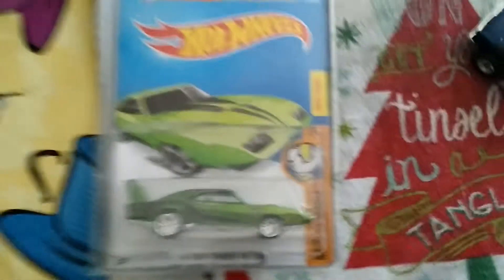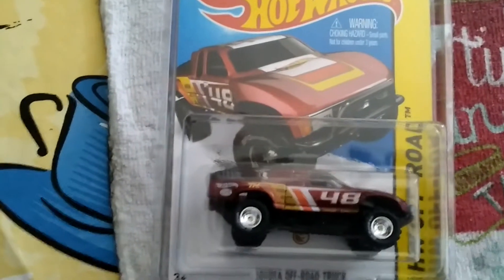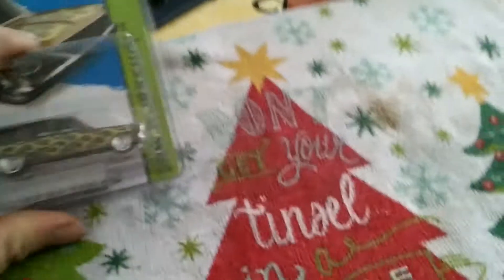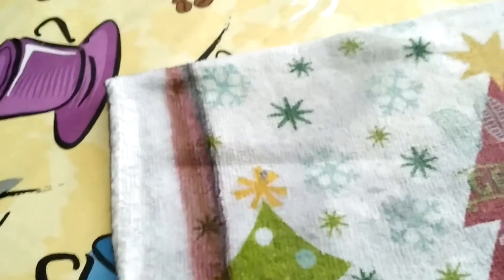I'm gonna lay out what you guys know are the supers that I have already from my previous videos. I'm gonna lay them all out every time I get some new ones. There's the Porsche Charger Daytona — I got some Protecto cases for this one. The Toyota off-road truck super, the Chevelle SS super — love that car. And this is the 67 Chevy Nova station wagon. I love this car too.